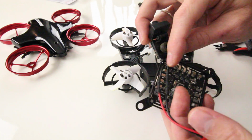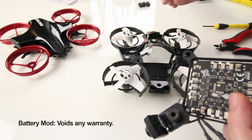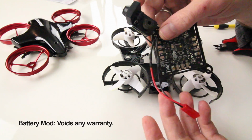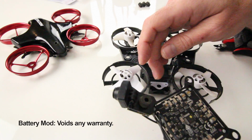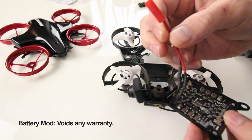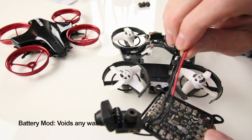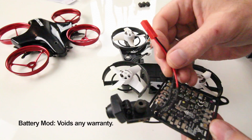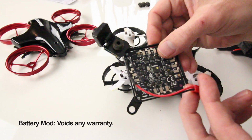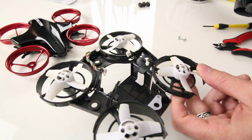This is the original 2 cables that came off the board originally, and I snipped them off here after I removed the terminal that was sitting here that the battery plugs into. So go ahead, if you want to do that battery mod, you can snip the wires to the terminal, then remove the terminal piece and solder on a new piece of wire with the JST. So if you have some JST connectors, then you can fly any 3S 800 milliamp batteries with that. But like I said, don't do that unless you're good at soldering, or if you've had some experience soldering and you don't mind voiding the warranty with your product. I'm going to set this to the side for a second.